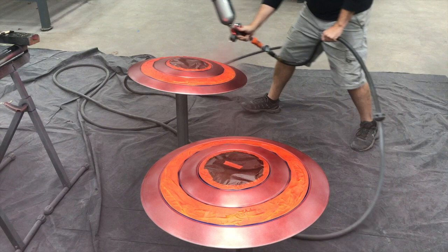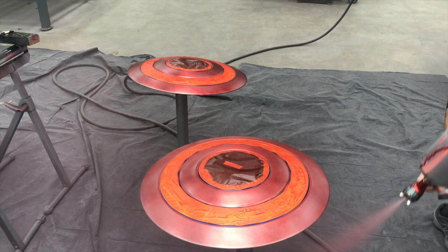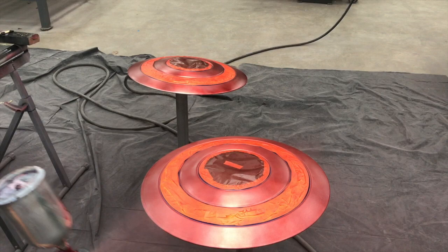Nice short steps so you're not bouncing up and down. Watch that hose. I've always got it in control. I don't want it slapping the side of the car. Sealer is covered and looking even. All right, here we come with the base, the pale gold. 2-1-1 ratio. Gun set up. Wet it out. This is our last base coat. Wet it out.